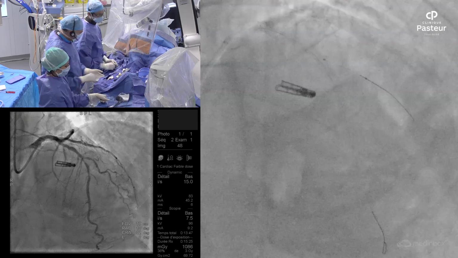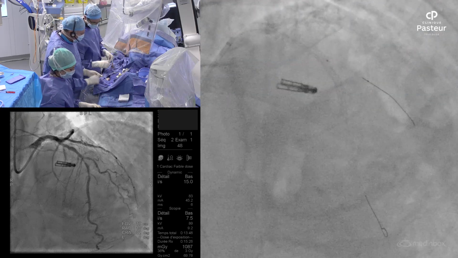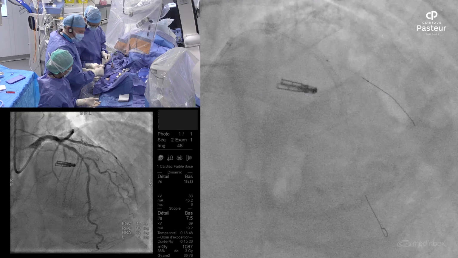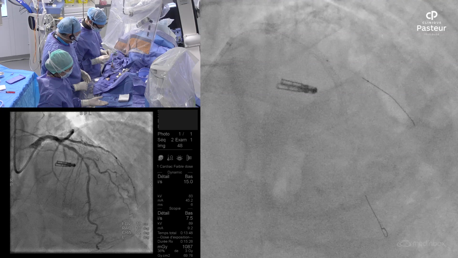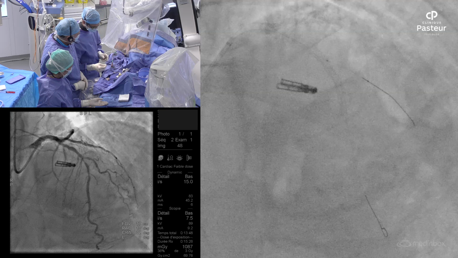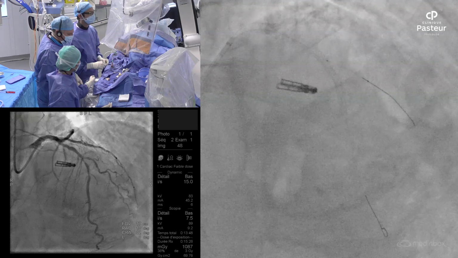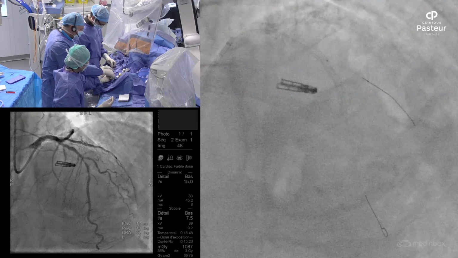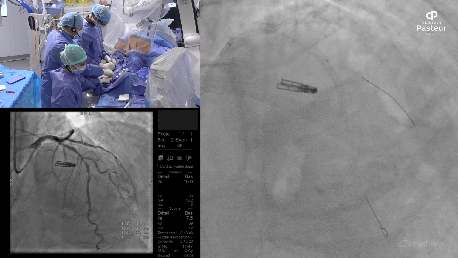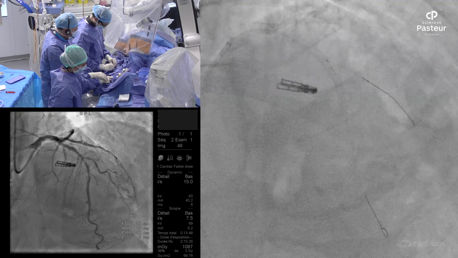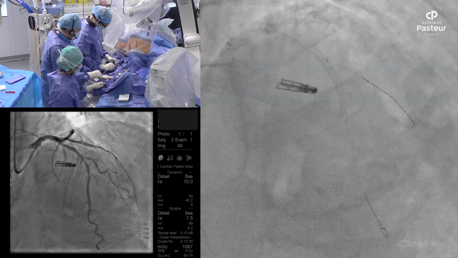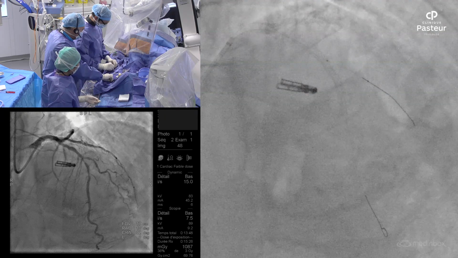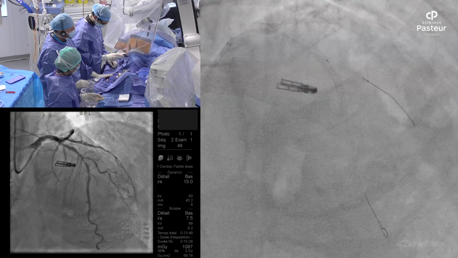Yeah. It's a matter of preference. Someone asked if you would consider doing IVUS on the diagonal. The use of imaging in bifurcation is advised, and is absolutely advised in left main. I wouldn't do the IVUS in this diagonal, but it's good to do IVUS at the end of the procedure on the main branch. And if you want, you can do it also on the diagonal.